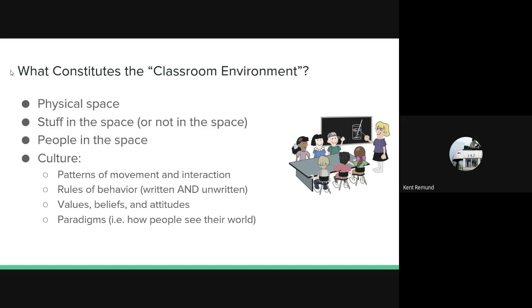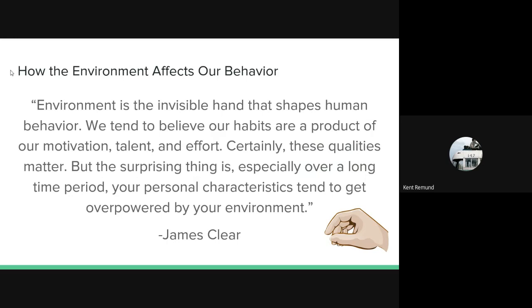So why are we talking about that in an AAC presentation? Because of this quote right here. This is a quote by an author named James Clear. He wrote the book Atomic Habits. Has anyone read that? Awesome book. The whole point of that book is developing healthier, positive habits. But he talks about how the environment is the invisible hand that shapes human behavior. We tend to believe that our habits are a product of our motivation, our talent, and our effort. Certainly these qualities matter, but the surprising thing is, especially over a long time period, your personal characteristics tend to be overpowered by your environment.